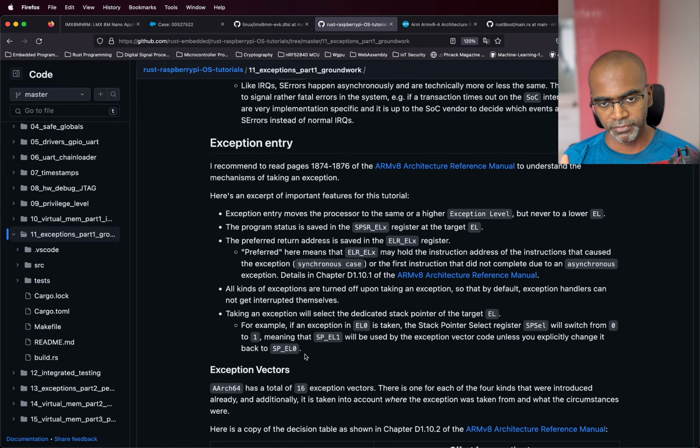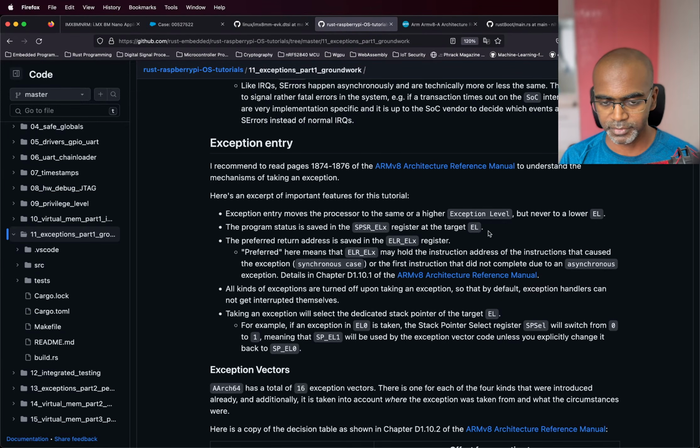Then the first thing that the exception handler does is save the current execution state. It saves the entire program status in a particular register called the saved program status register, SPSR. Now, I'm not specifically referring to exception levels.